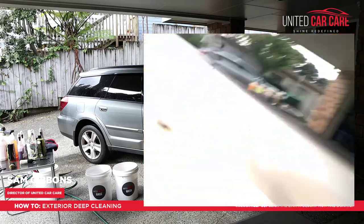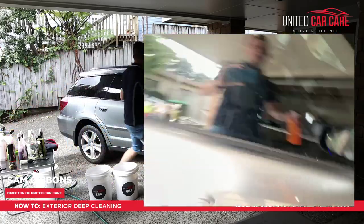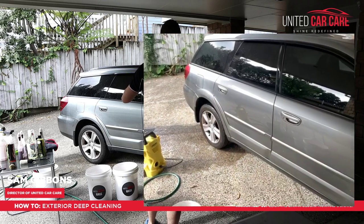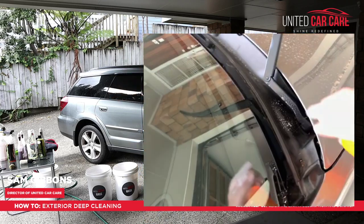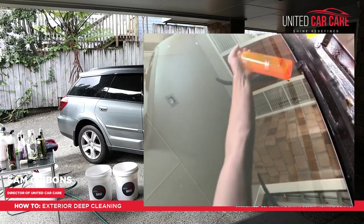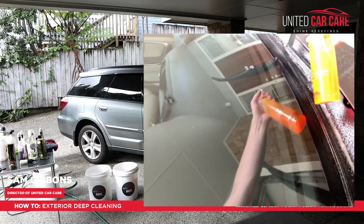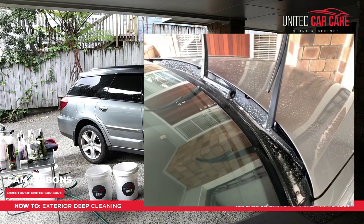Now for those of you tuning in, we have discussed that because I'm talking on video today, I'm not going to worry about little bits of water drying up here and there. I have to get cracking with this, but ideally you wouldn't want to let things dry up for too long. I'm just going to spray that down relatively liberally. This is quite a strong product, so I'm not going to give this too long before I scrub it and then rinse it off. I don't want this to dry up.